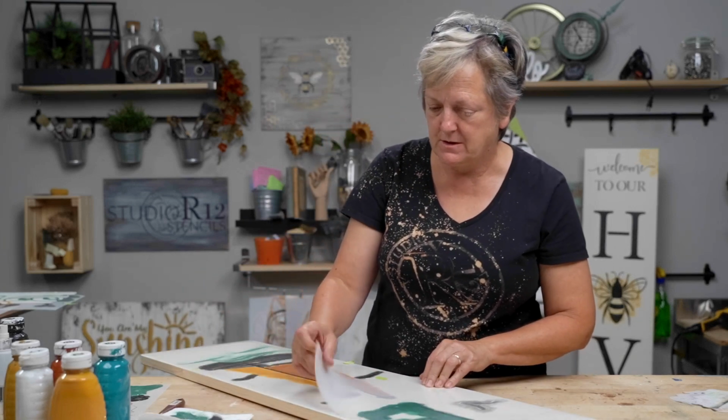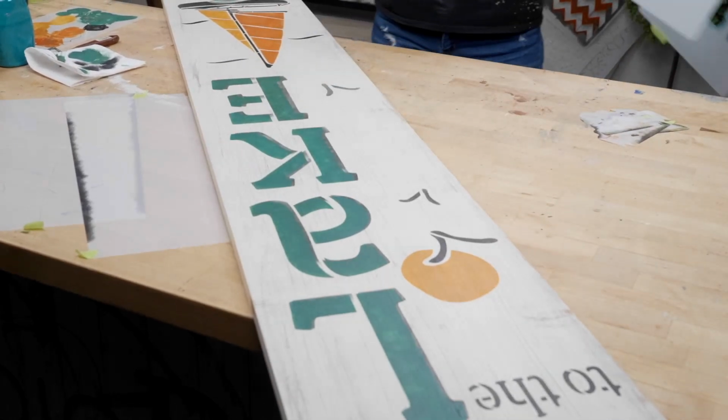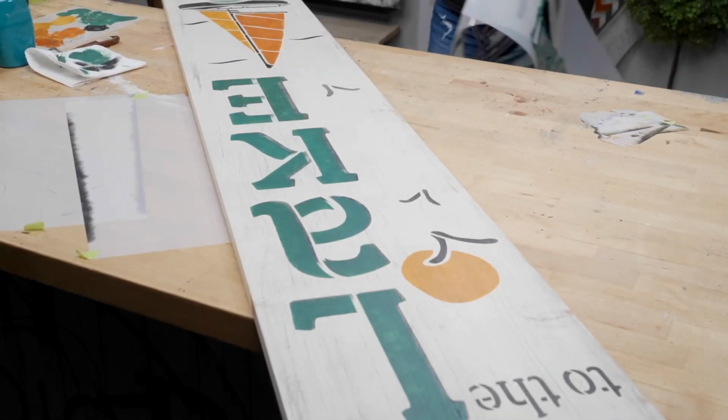All right, and then we're gonna go reveal our letters and our boat. Aha! Huzzah! Love it. Okay, our stencils are reusable.